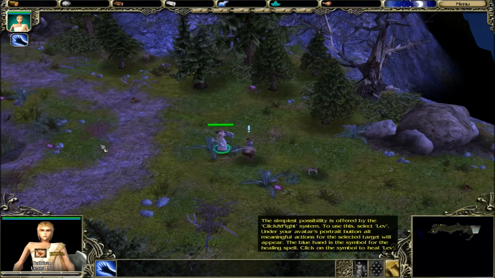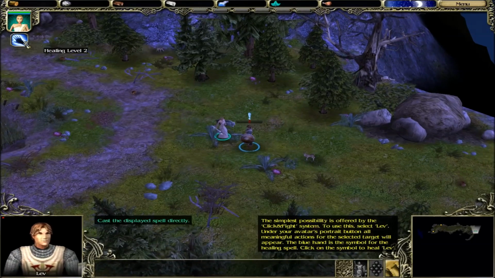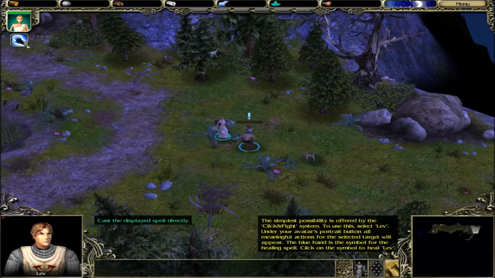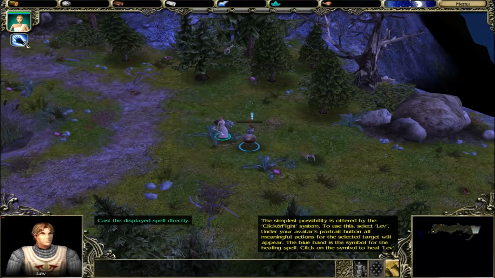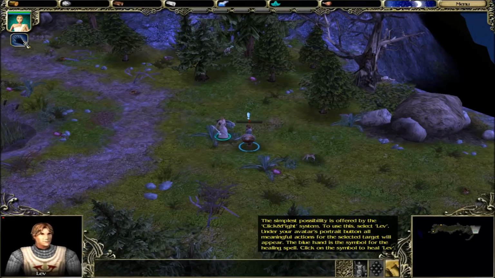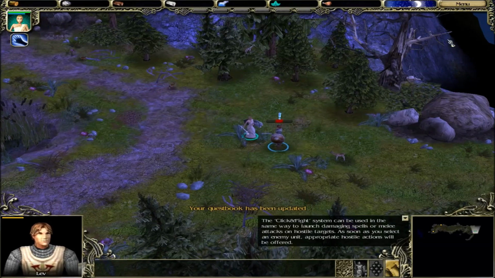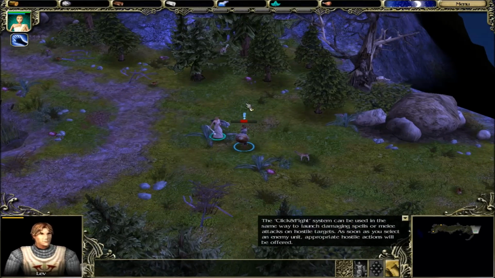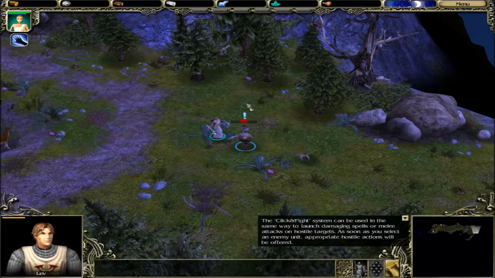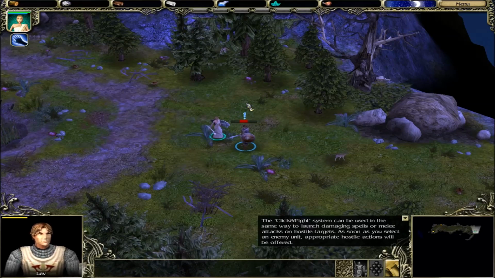The simplest possibility is offered by the click and fight system. To use this, select Lev. Under your avatar's portrait button, all meaningful actions for the selected target will appear. The blue hand is the symbol for the healing spell. Click on the symbol to heal Lev. And we lost a bit of mana for that. The click and fight system can be used in the same way to launch damaging spells or melee attacks on hostile targets. As soon as you select an enemy unit, appropriate hostile actions will be offered.